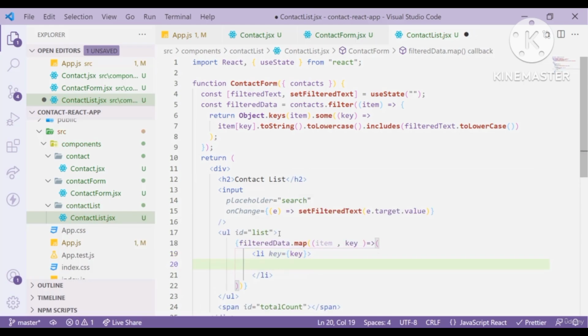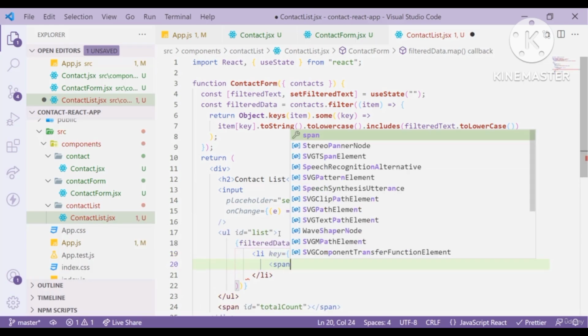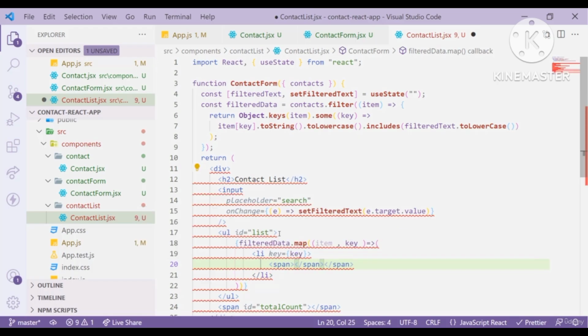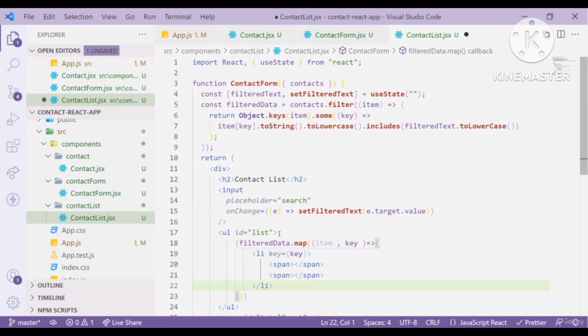Now inside this we're going to have two spans. So let's create two spans. We have these two spans, and one is going to contain the name as well as the other is going to contain the phone number.